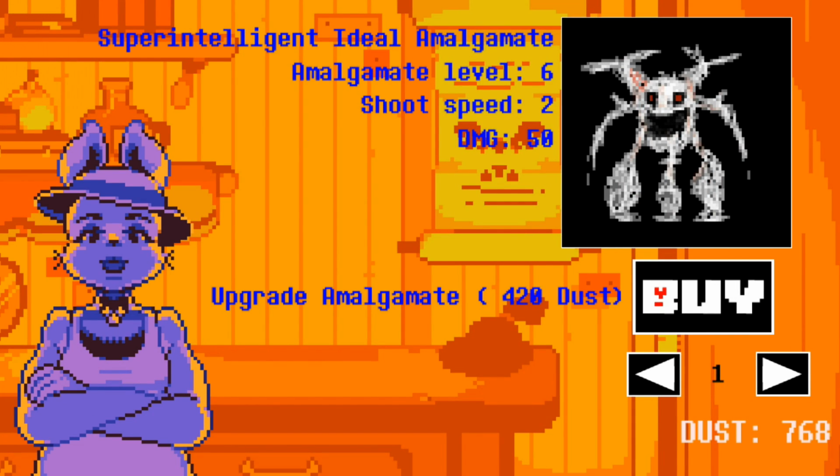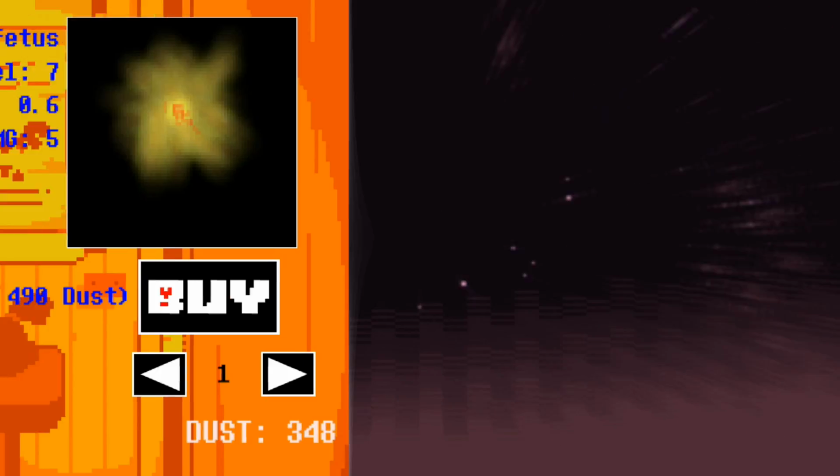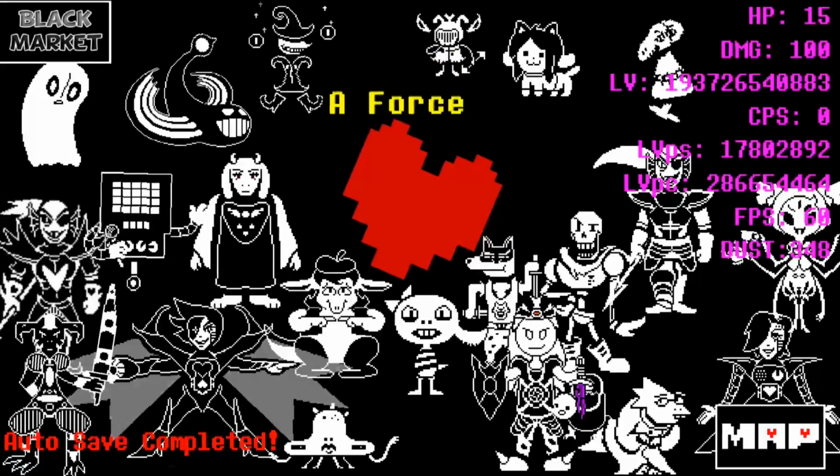What if we just buy an upgrade, 420 dust? We have a platinum amalgamate feed... What? It goes back, and now it's platinum. I can't actually buy an upgrade, but... Okay, damage 5? I'm not sure what happened now. Does that seem good? 5 damage? Shot speed? I guess I'm just gonna go back to the map.